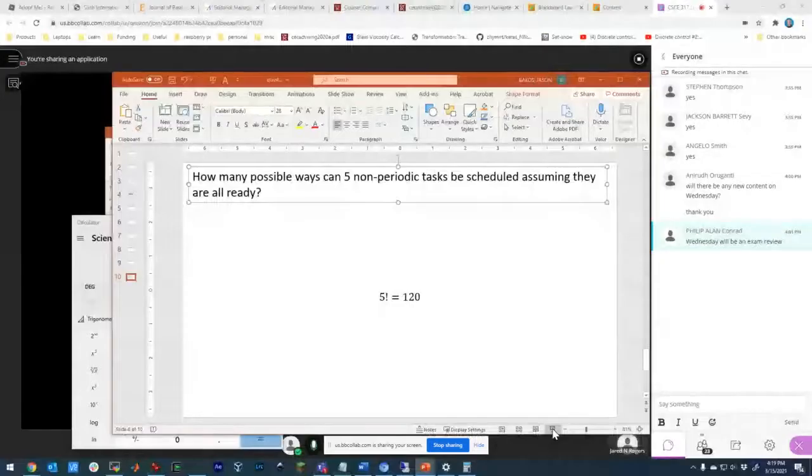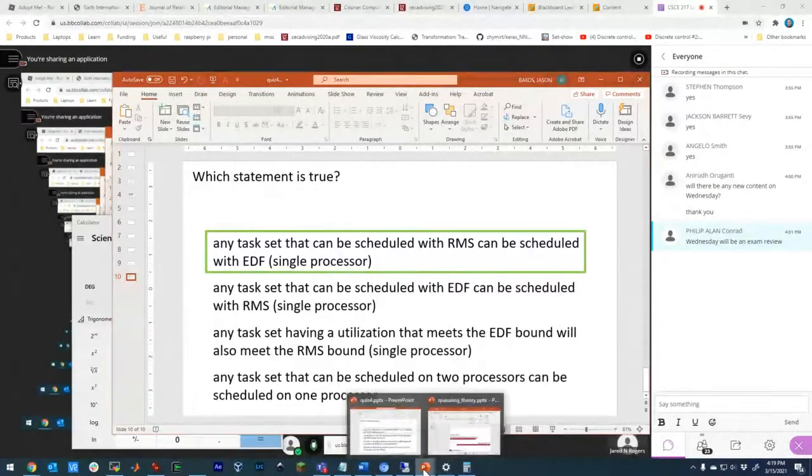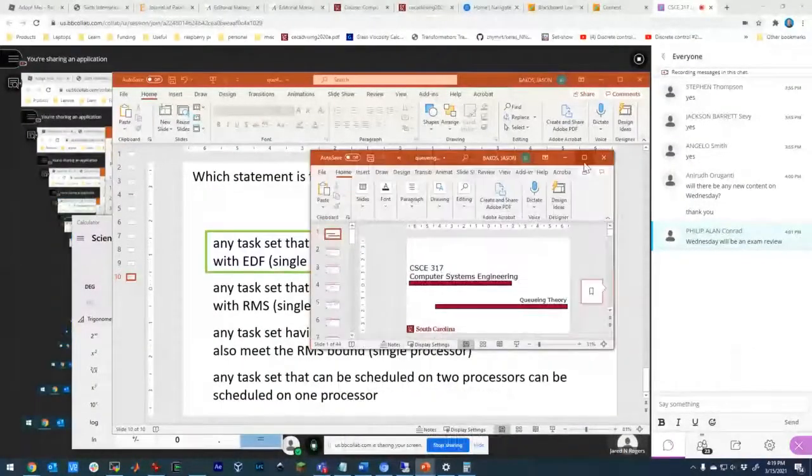Okay, so that's quiz 4. The exam will have similar questions as the quizzes, just like the last exam. That also goes for quiz 5. So the exam on Monday will look a lot like quiz 4 and quiz 5, and I'll go over quiz 5 on Wednesday, this Wednesday. Okay, so back to queuing theory.